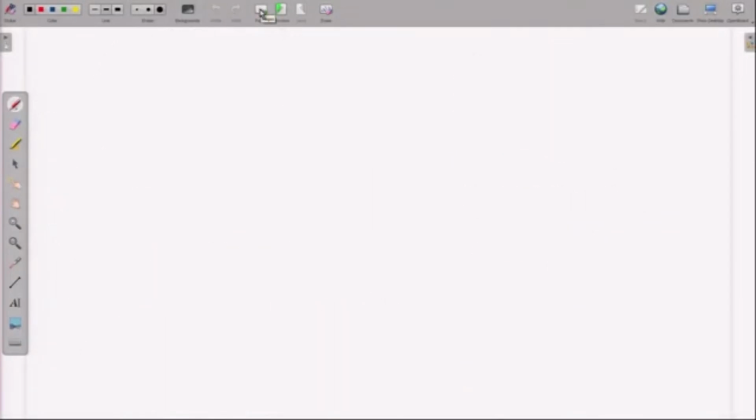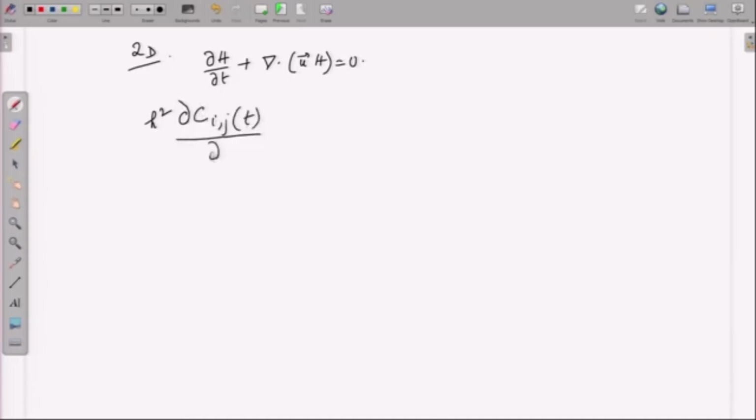So, in the PLIC scheme, let us see how the calculations work out briefly. In a two-dimensional scenario, let us say you are trying to advect the color function, and then the original governing equation in terms of the Heaviside function is this, but when you apply it in an area weighted sense for the color function and then you discretize it, you will see that the equation works out like this essentially.